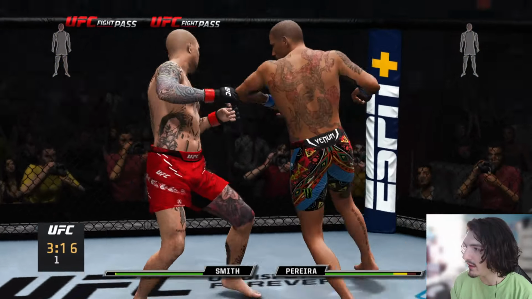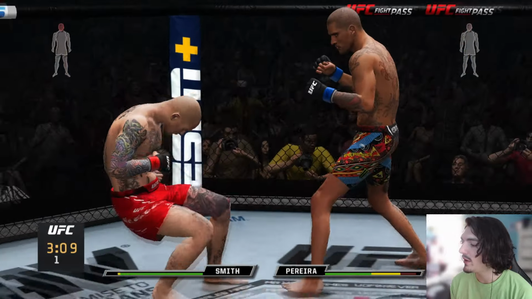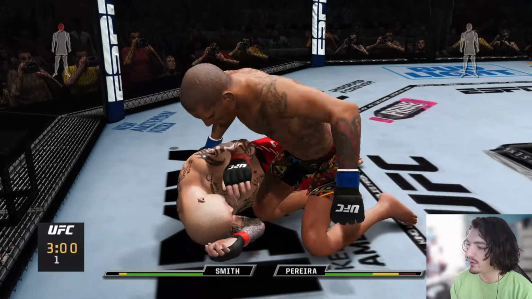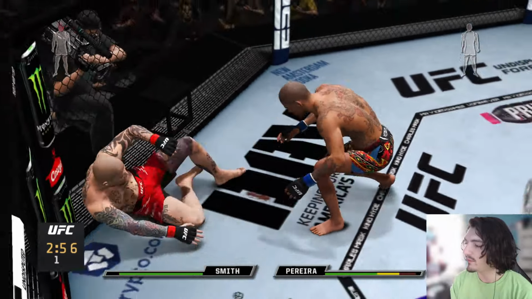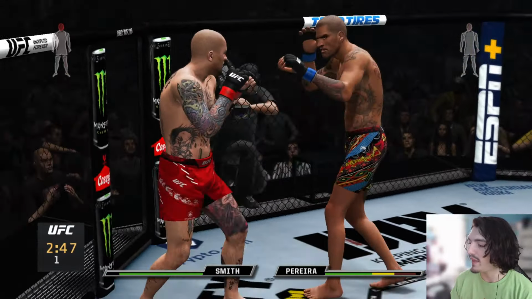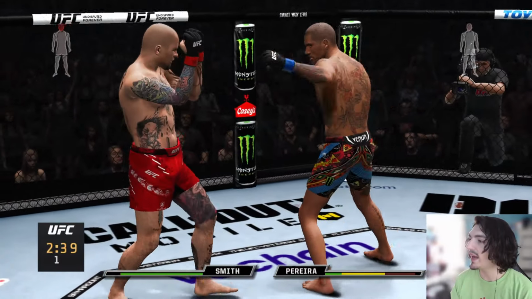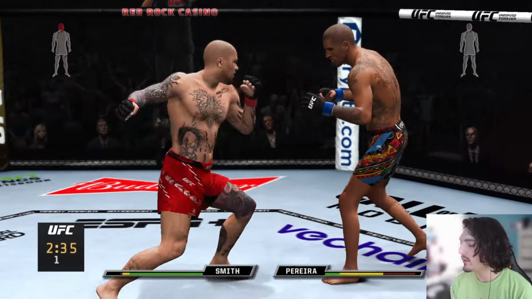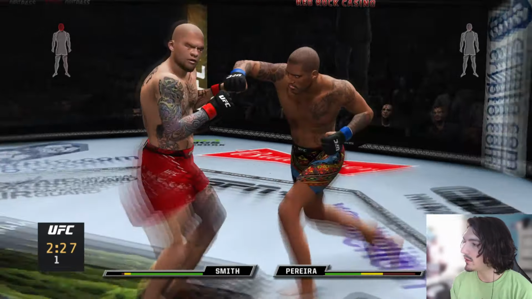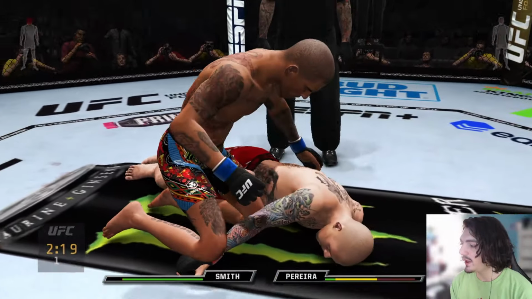Just missed that head kick. Not that left hook, though. There we go. Head kick landed, too. Body shot knocked him down, and he is in real trouble. Yep. Get up, Smith. God damn, if that hook landed, that would have been a wrap. Oh, my God, Smith. Come on, bitch. Come on. What are you going to do about it?